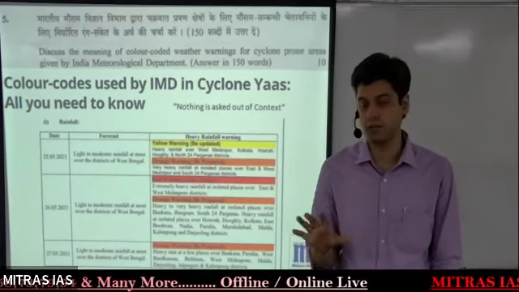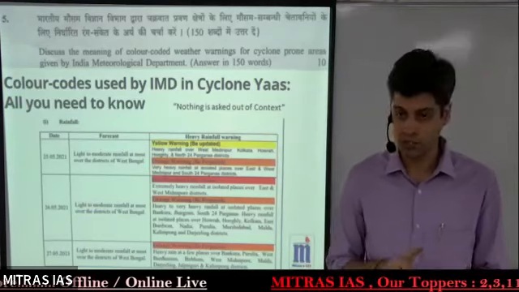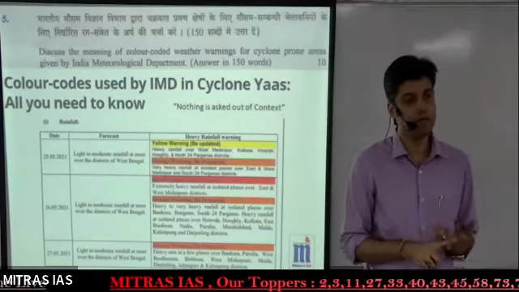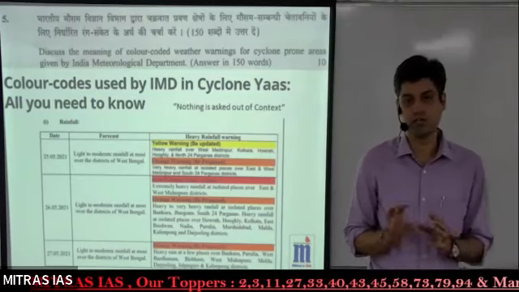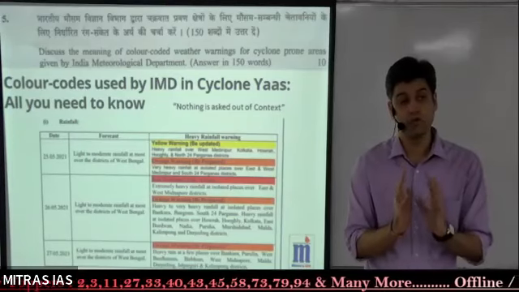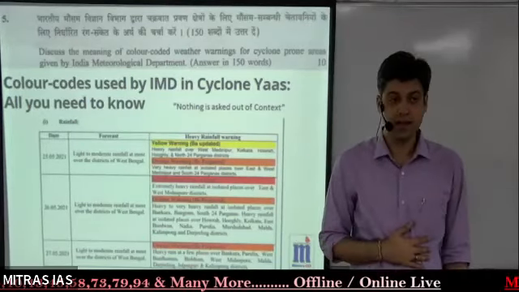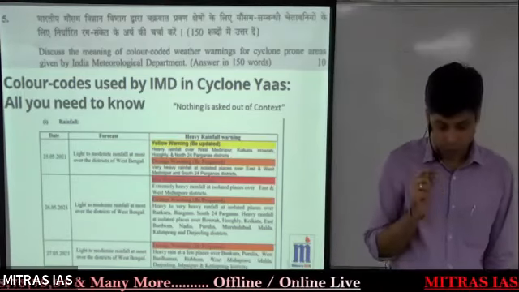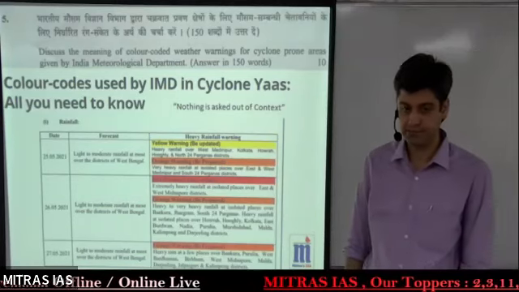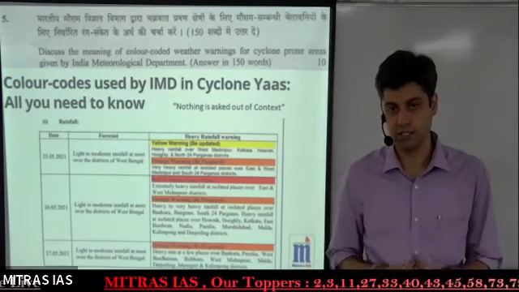So what I'll be covering today is what we usually read for our current affairs. Mostly I'll be taking up Indian Express, The Hindu, PIB, and Yojana, Kurukshetra, or Down to Earth. This is my limitation, and I'll tell you how everything is covered in this and what should be your approach. So here a pointer I have written is: nothing is asked out of context. Nothing in UPSC is asked out of context.